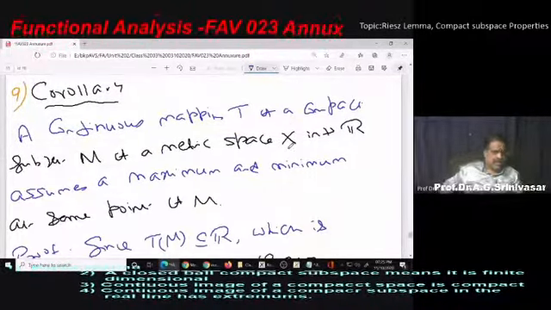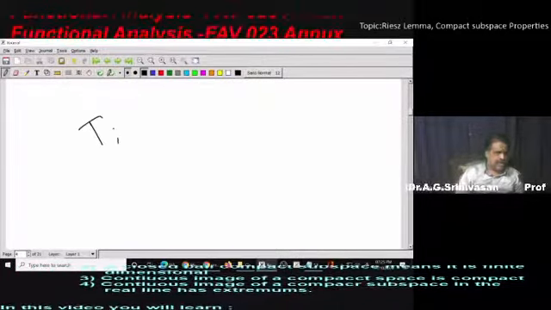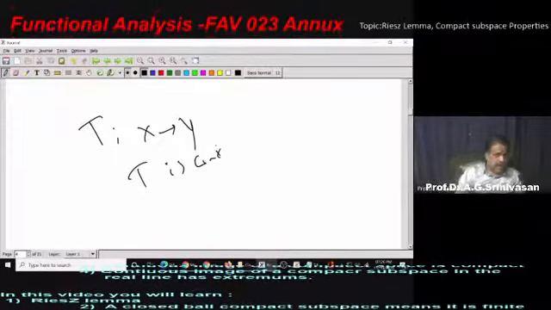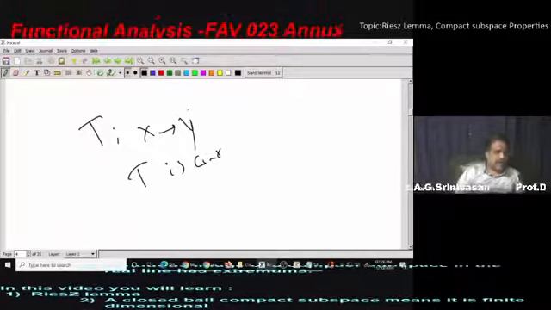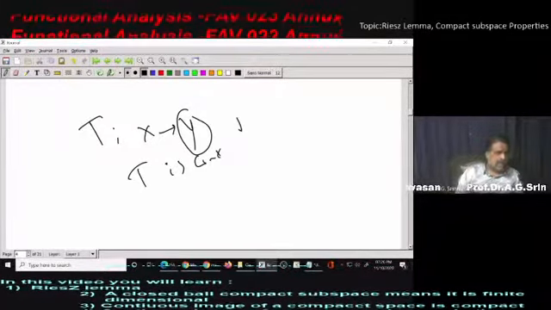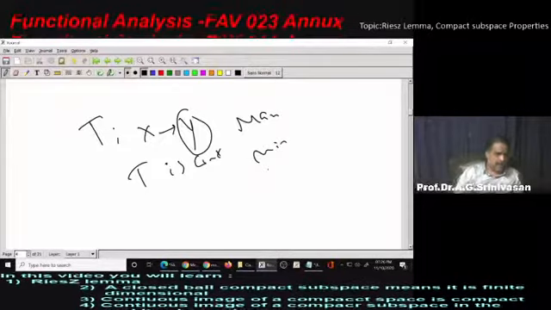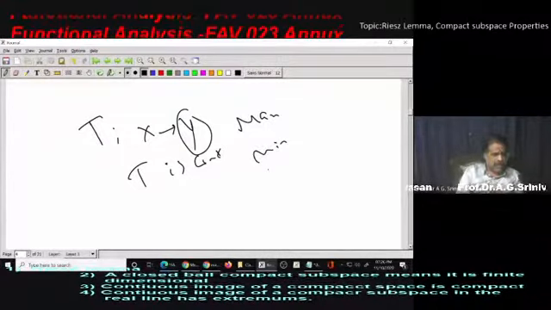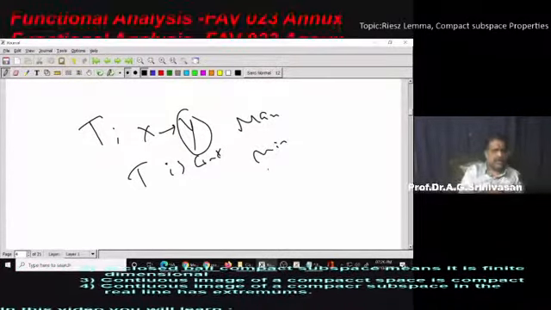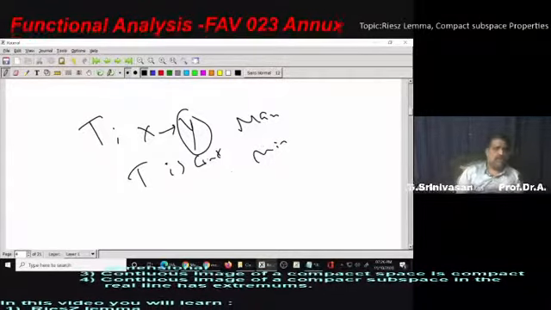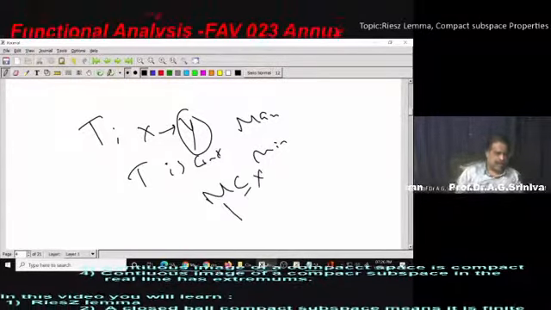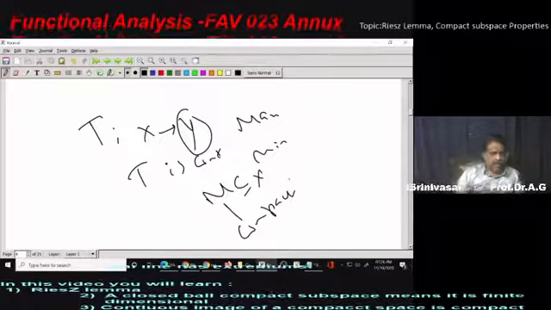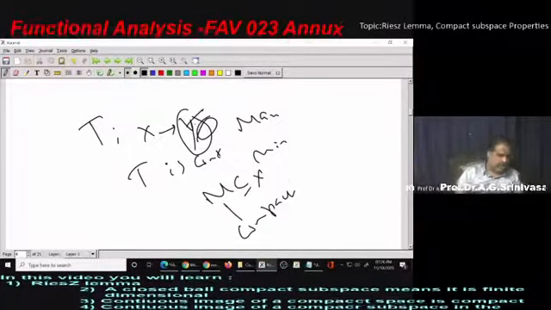Finally, we are going to show an interesting result under continuous maps. The next result is: if T is a mapping from X to Y and T is continuous, then what we are going to show is that the image contains both the maximum point and the minimum point. In a calculus class, a function may not have a maximum or a minimum, but now we will show that if T is continuous, it has a maximum and minimum point, of course, if M, a subset of X, is compact.